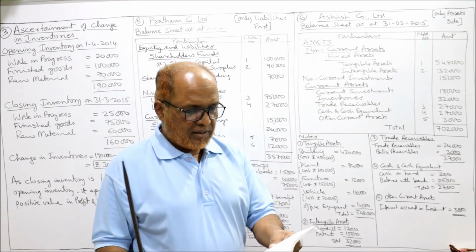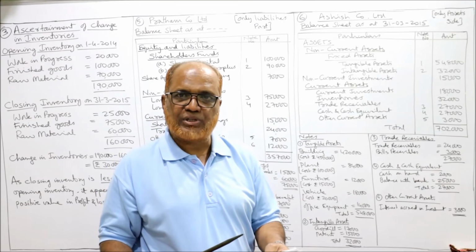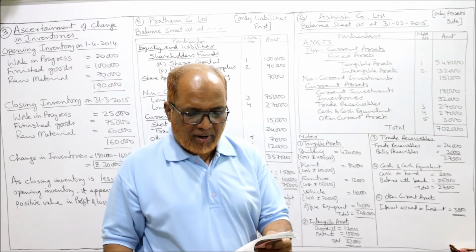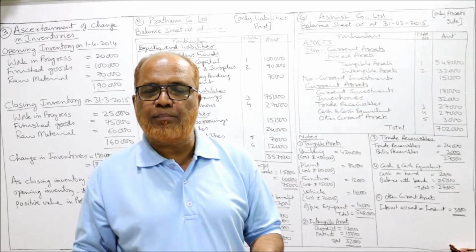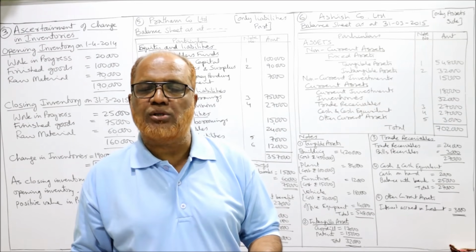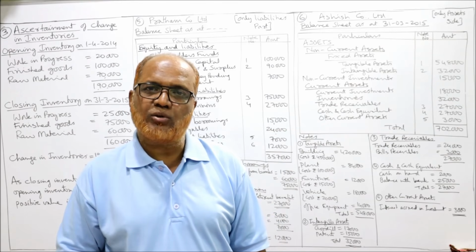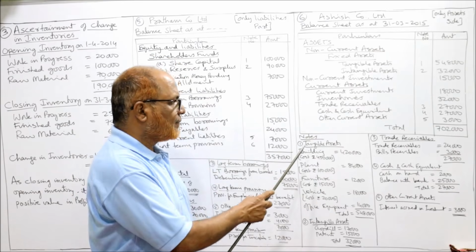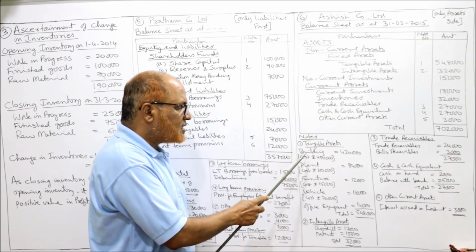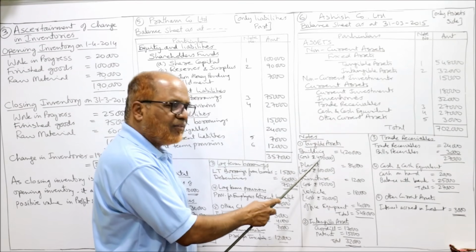Complete detail: the cost of the building was 4,50,000 when we purchased it, and the accumulated depreciation provided, written off, was 30,000. So out of 4,50,000, we have provided depreciation of 30,000 so far. So 450 minus 30 is 420. So the written down value is 4,20,000. This is a tangible asset. So under tangible assets, building 4,20,000, in bracket cost 4,50,000.